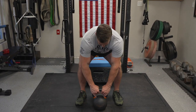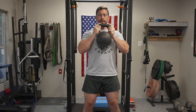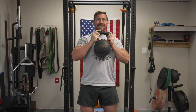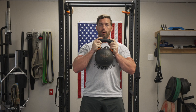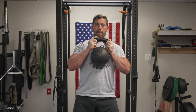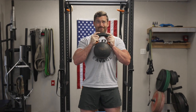For a standard goblet squat holding the horns, what I'm doing is packing my shoulders — retracting and depressing them so that my core as well as my lats are helping to insulate my spine, so that it's not just my legs doing the work but also my upper body helping keep my spine safe and powerful throughout the movement. Once in that good, proper, packed position with my shoulders, I want to take a deep belly breath in and tighten my core.